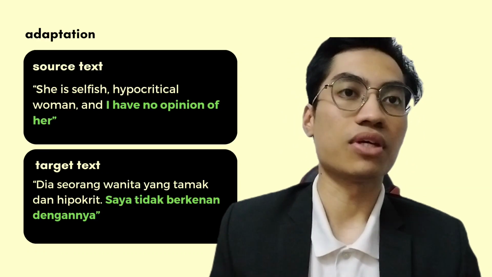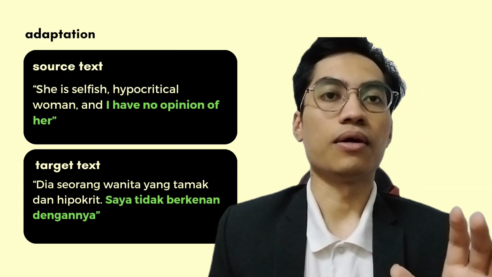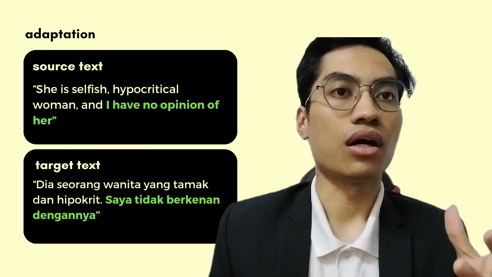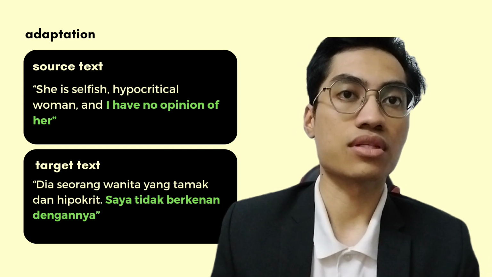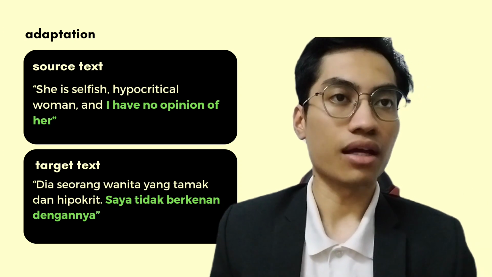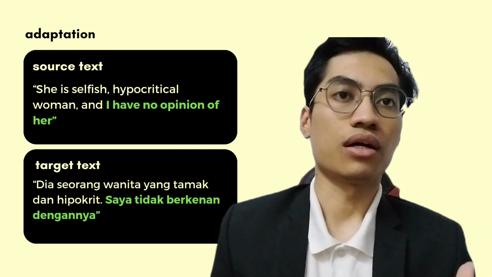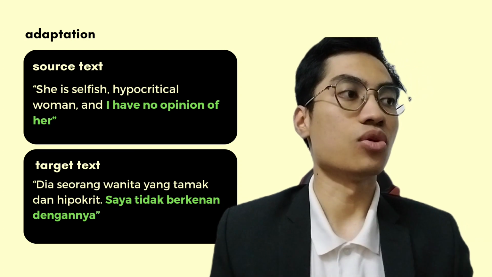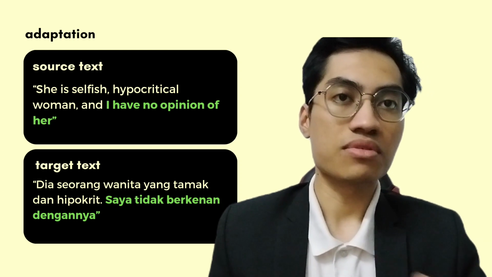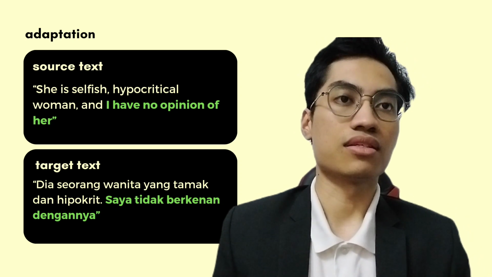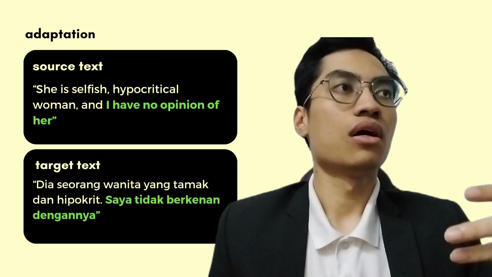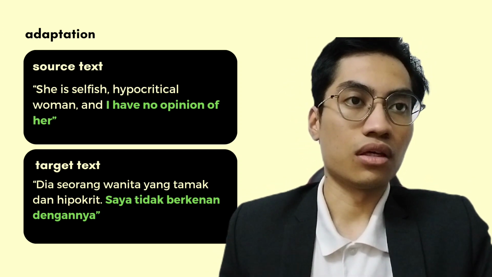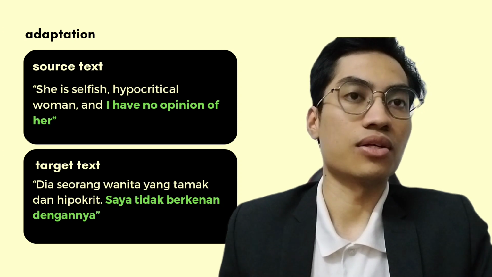The second issue is adaptation, a translation method. The translator used adaptation to completely create a new context to translate the joke in the source text. In the English version, the character is doing a satirical joke. Despite describing the person horribly, the character claims that she has no opinions of that person. The same style cannot be applied in the target text because Malay speakers rarely do satirical jokes like this. It sounds more natural if the joke is adapted into a straightforward claim.